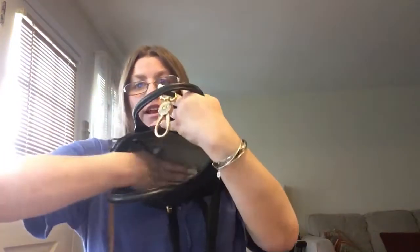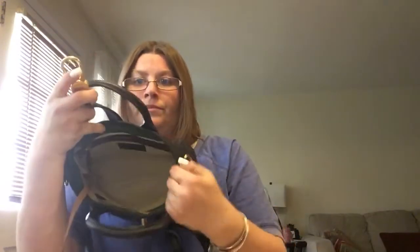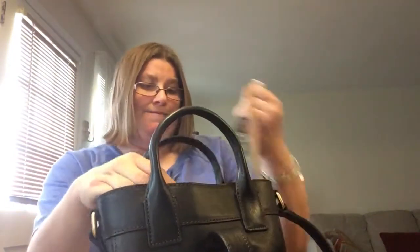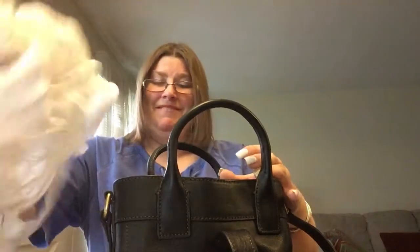This is the inside of the bag. This is the only bag that I have that has this kind of soft leather lining. And you have the zipper pocket, which is nylon, which I always put my makeup in. Then you have just one slip pocket here, which I won't put my cell phone in because I have the iPhone 8 Plus and it's not very good. I'm just going to stuff this real quick. I'll fix this when I'm done with the video because I'm wasting time.